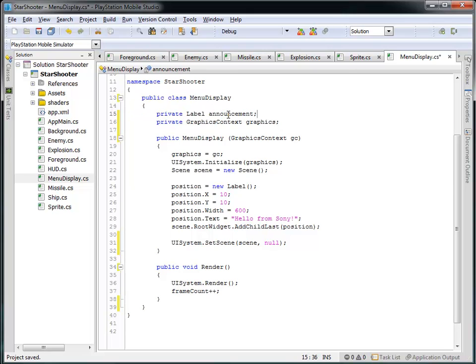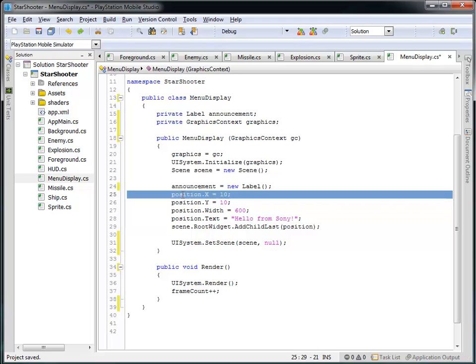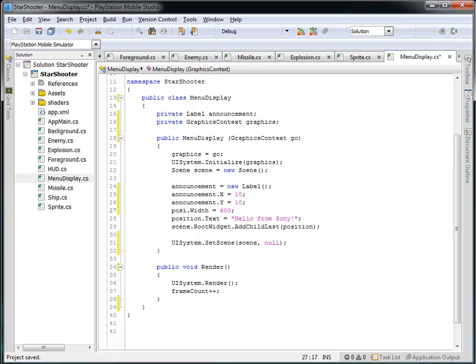Since the label is called announcement, I'm going to copy that down here because we don't have this position anymore. And I'm going to say that the announcement X and the announcement Y, I'm going to put this on the screen where I want it and set its width and its height and its text.